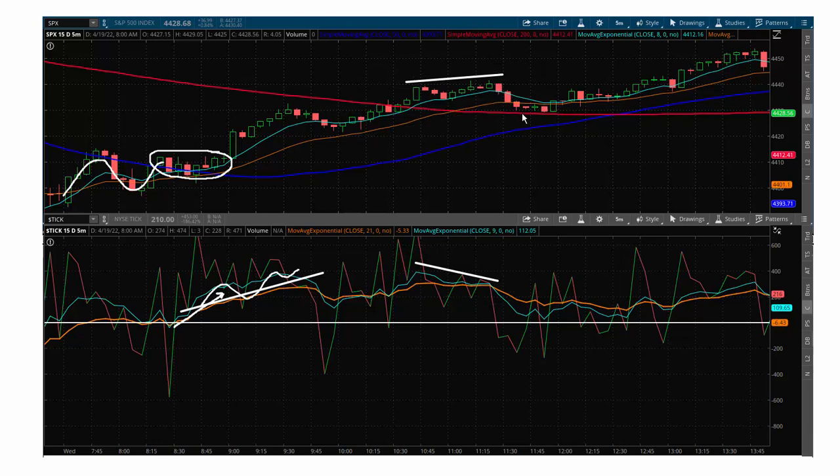Then the market breaks down, as you can see, but the tick average stayed above zero. Because it stays above zero, I would start thinking this is a dip within an uptrend, not the beginning of a downtrend. If the tick had done something like this, maybe come up and gotten rejected, then you'd be looking to short some sort of a pop there. But because the tick was able to stay above zero, you start thinking this is a buyable dip, and that's what took place.